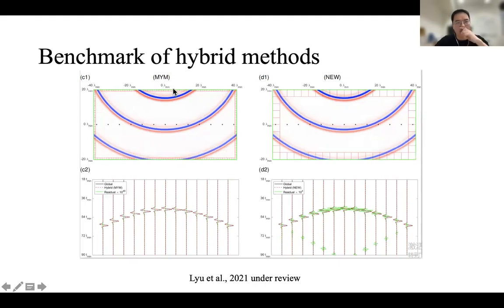And then is the MYM way and the new way. We can find that this way is very accurate. It's even zero, even multiplied by 1040, because this way they try to use the global equation to get the same parallelizations in the local domain by using part of the whole equation. And this one is a new way. We can find that it's very accurate relative to the VM way, but it has a very good property, that the mesh here can be very different from the global one. We can choose different mesh and different degree to do the local simulations.